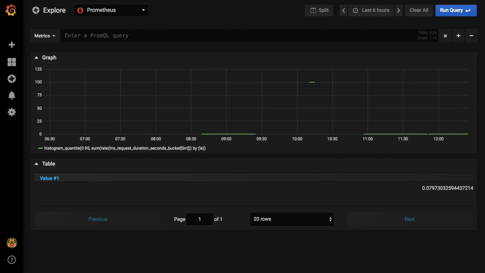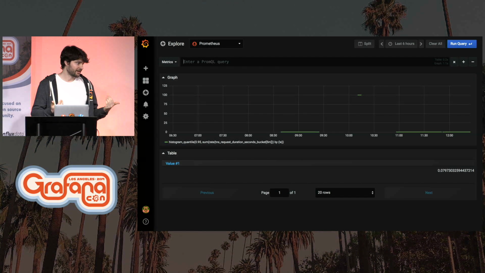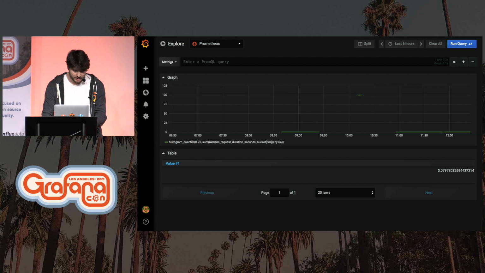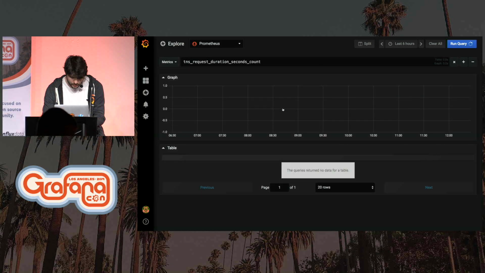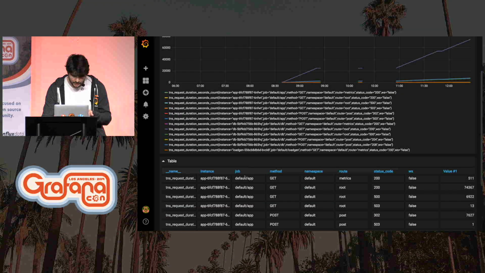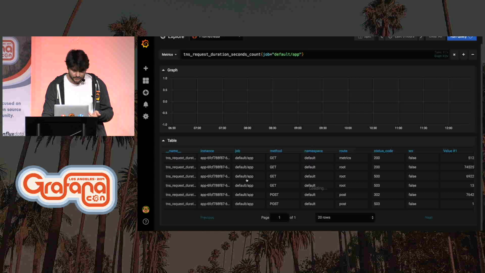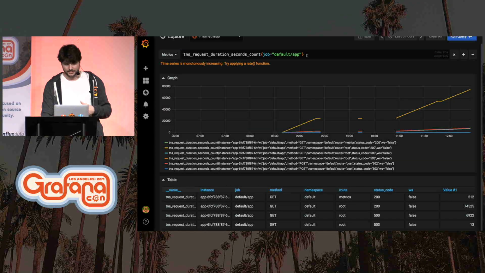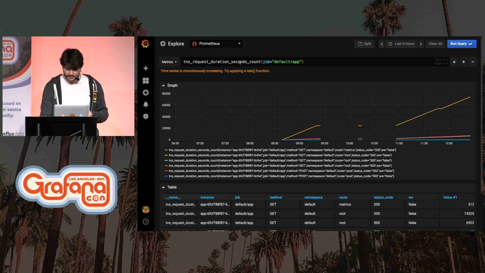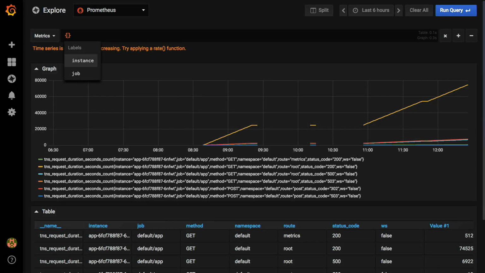Oh, there's also history. I'm really curious to hear more suggestions on how people are struggling with PromQL, because I've been doing this now for over a year, and I still have problems. But we try to make some more things easier here too. For example, a drill down, which Tom also showed, where you can select any kind of label down here, and then that gets added to the query as well. This is how you can filter more and more. He's already shown the split view. That's good. And then I'm really excited about what we call faceting, which is, for example, the demo app that we built.